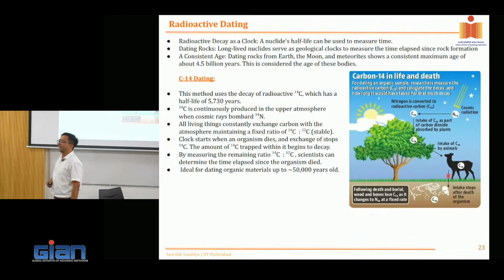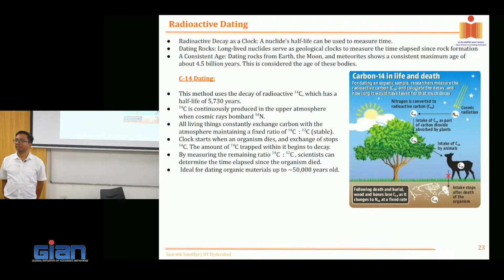Another very nice thing is that was for inorganic things, for rocks and other things. But if you want to go back in history, most things are not billions of years old, right? If you want to date something 5,000 years back, or organic material, if a fossil is found, a dinosaur fossil, or some very ancient wooden artifact, how do you date it? How do you figure it out? I mentioned carbon-14. What happens in the upper atmosphere?